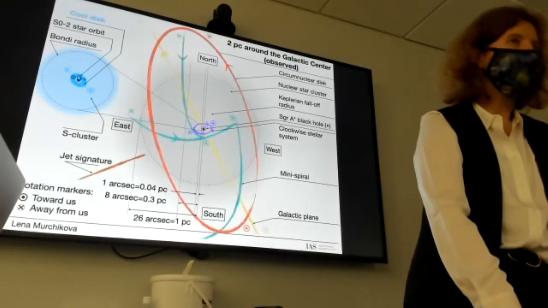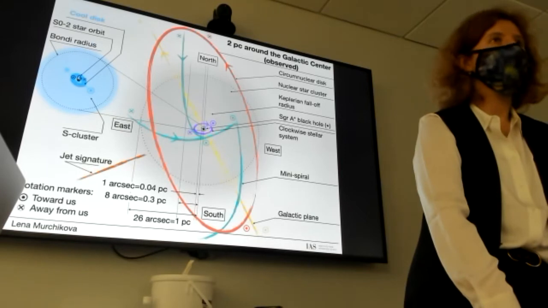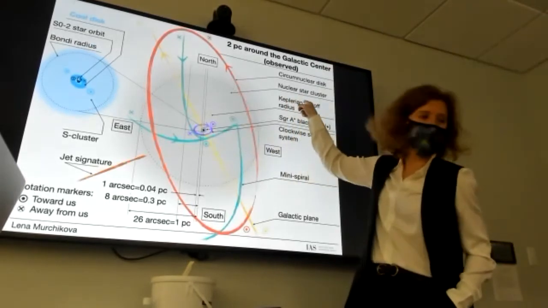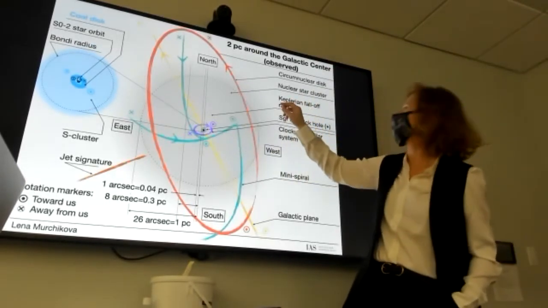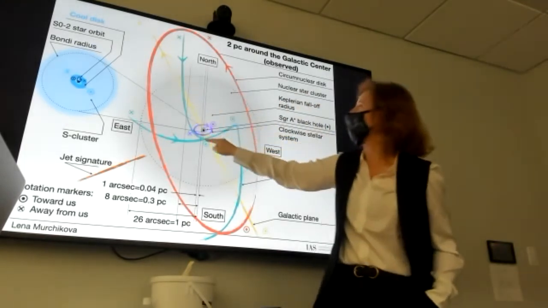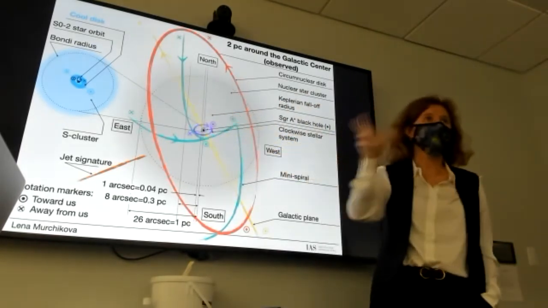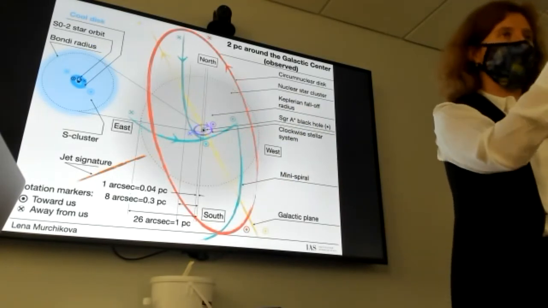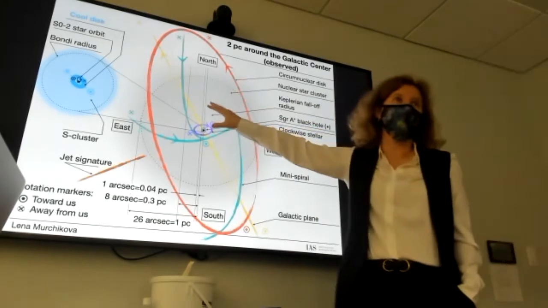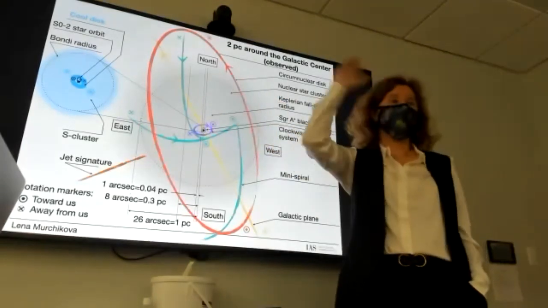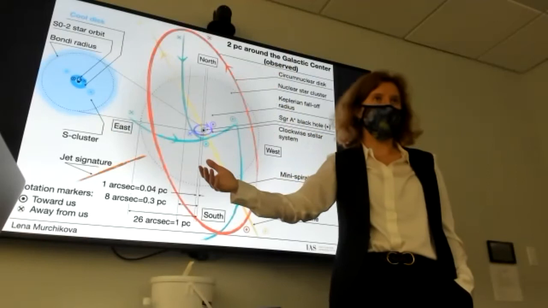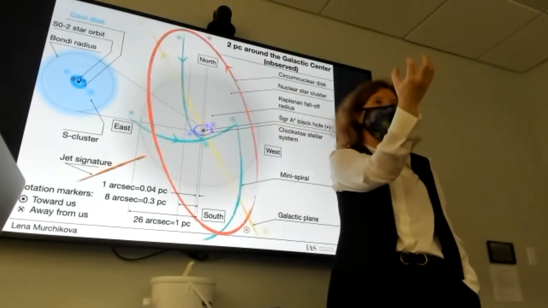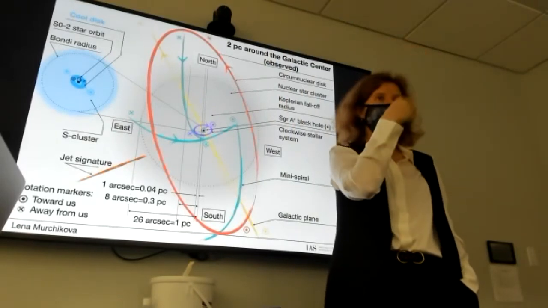So when you talk about the merger history and other things, you're talking about larger radii. I have it here. I removed it from all of the slides except this one. So this is the Keplerian fallout radius. It's the radius at which the gravity of the black hole starts dominating the motions of things. Outside this radius, it's no longer just the black hole. It's the black hole plus tons of stars from the stellar cluster. So when you're talking about large radius, what's important is just that there is a chunk of mass sitting there.